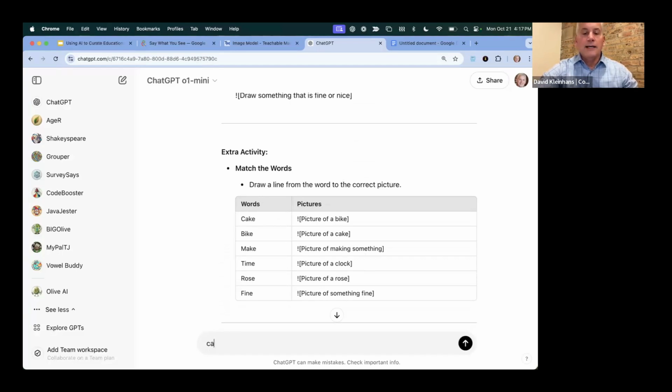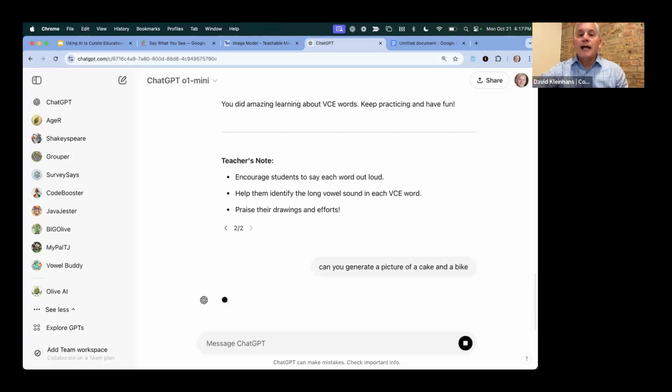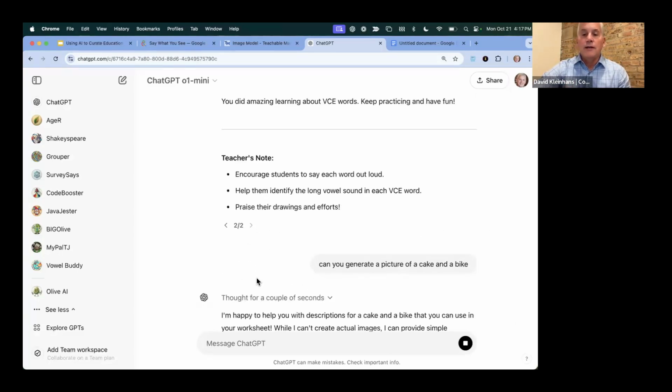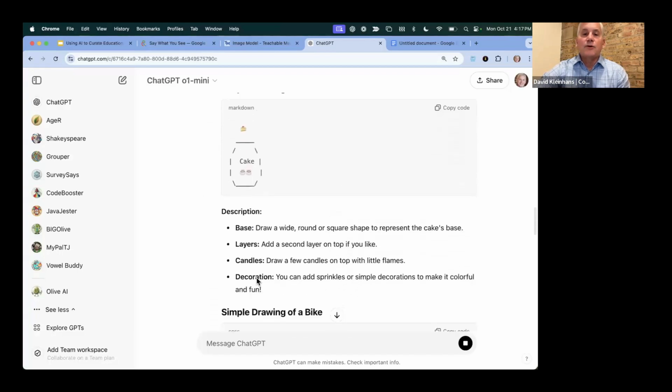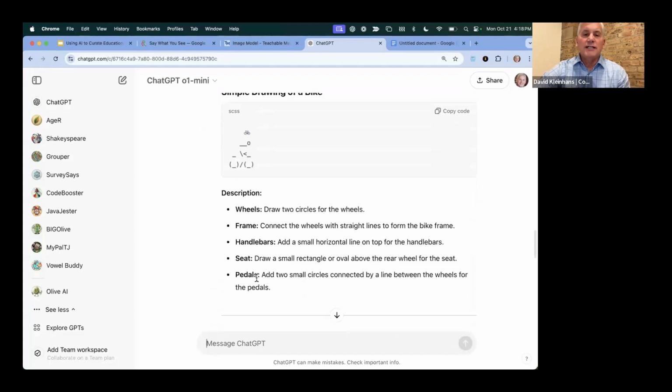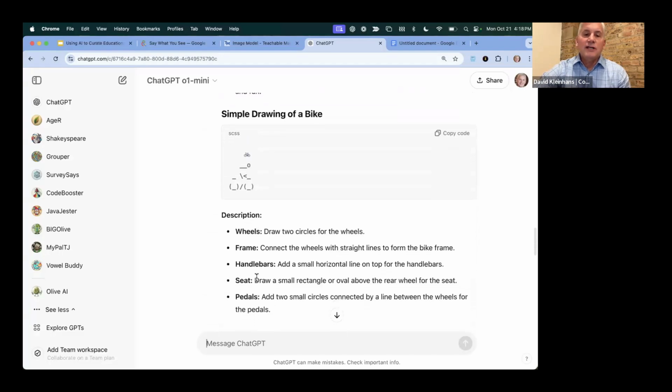And so I can say, can you generate a picture of a cake and a bike so that I can have these to display to my class? And so that might be a better way to do it. Oh, so it does it with emojis and ASCII art.